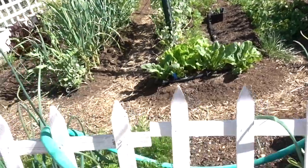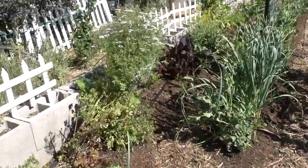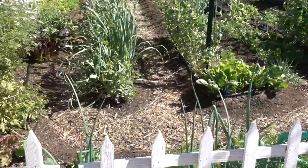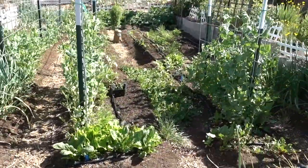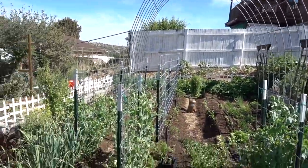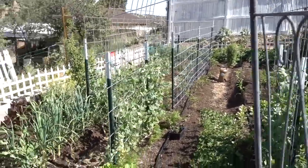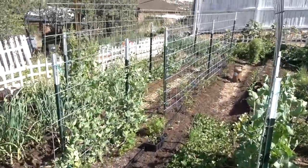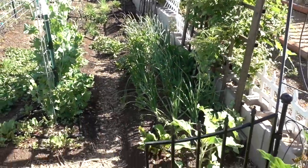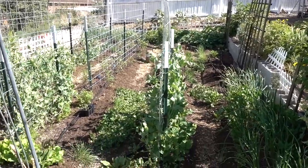But got some sunflowers in the block wall here as well. But yeah, that's the garden, guys. For June, it's gonna look even way more different, I'm sure. But the peas are probably gonna be all the way up that arbor trellis. And the tomatoes will probably be growing up on that new cattle panel. And, yeah, it's so amazing. We'll probably be harvesting onions and garlic before then. Maybe even those potatoes way at the end.